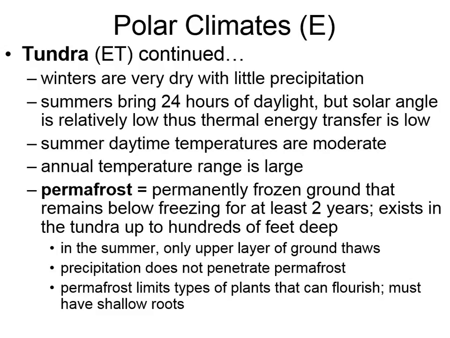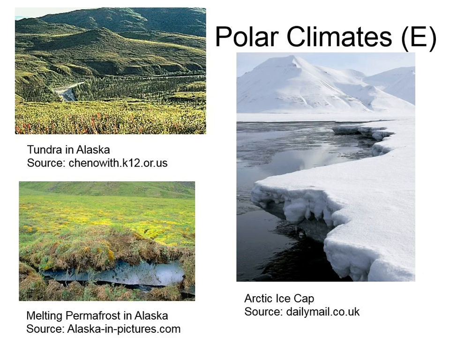One thing about the tundra climate, the ET climate, and I almost made this a vocabulary word and then bailed on it, is permafrost. We are going to talk about permafrost when we talk about climate change on Monday and Wednesday. Permafrost is permanently frozen, right? So in these cold climates, they have this phenomenon going on. Climate change would be this sort of thing. This bottom slide is showing you melting permafrost.